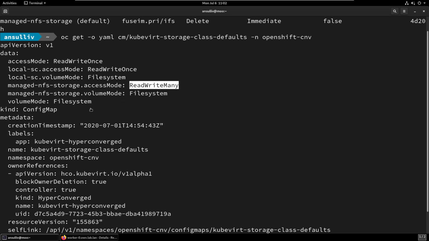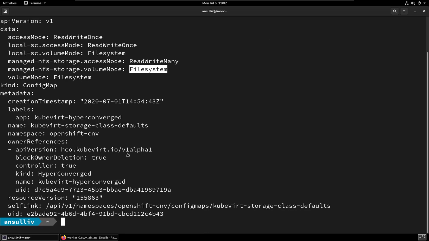So it's important that you configure this, especially if you are not using block storage, but also anytime you want to change these from file system to maybe raw block, or whatever that happens to be for your virtual machines and the storage class you happen to be using. Note that OpenShift Container Storage does have the ability to do read-write many with block storage devices. So that would definitely be one that you want to tune and adjust based on what your needs happen to be and how you're using that storage option.